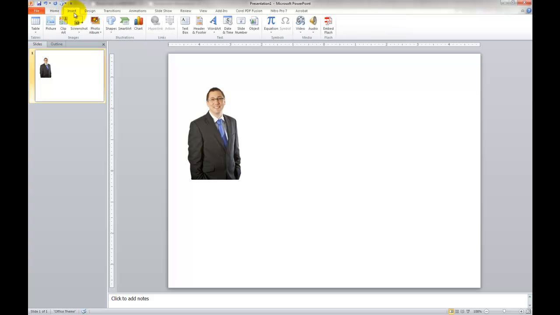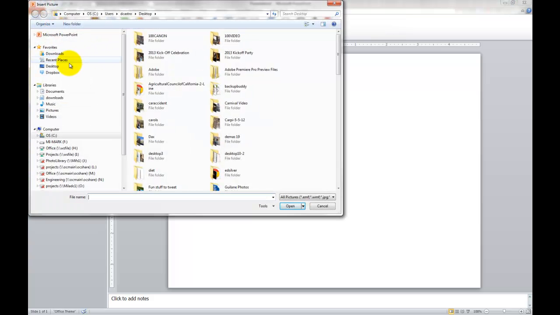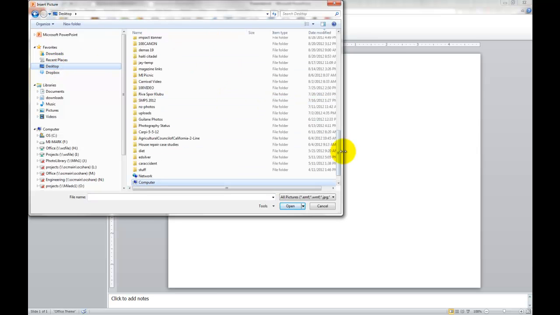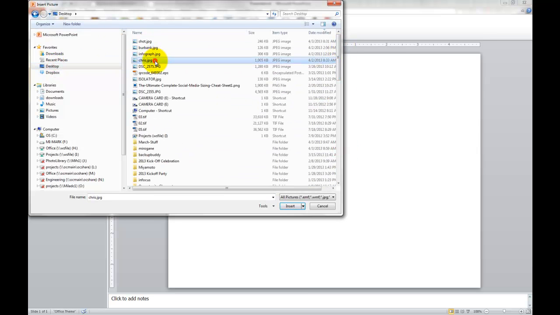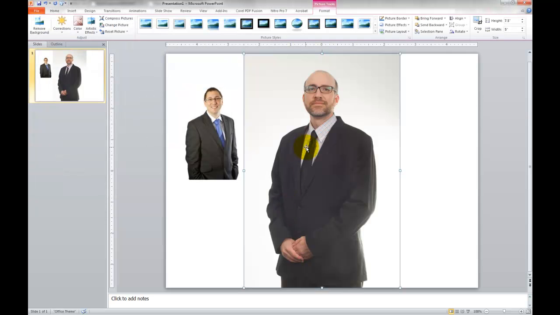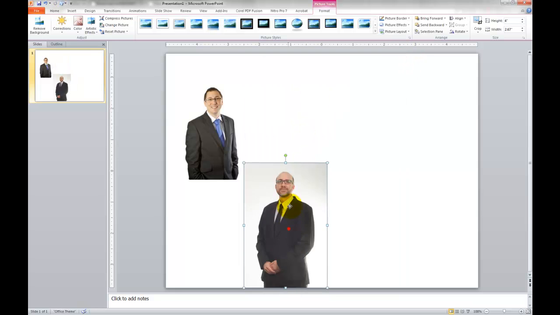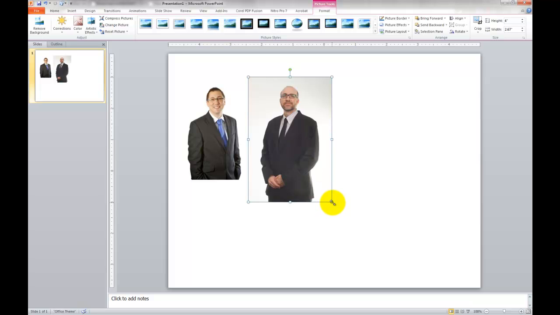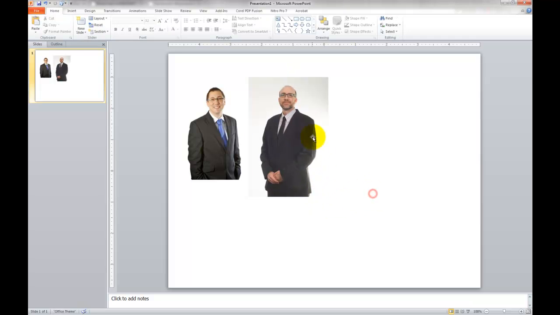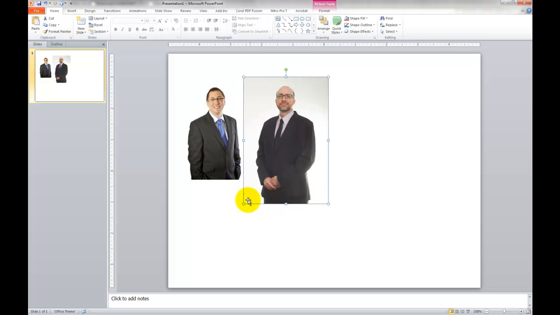Next, we click on the Insert tab and then the Picture button to insert a picture from our computer. So we're going to navigate to where that is, select the image, and hit Insert. As you can see, the image is too large. Simply grab a corner and drag down to adjust the image to the approximate size of the target image. We want to look at head shape in this instance. Make sure that the shoulders and the head are about the same dimension.